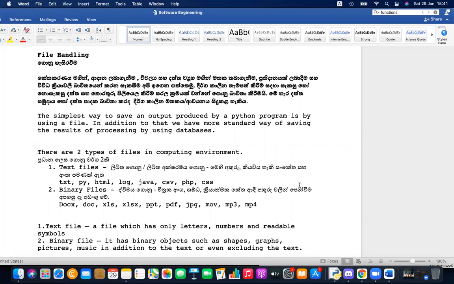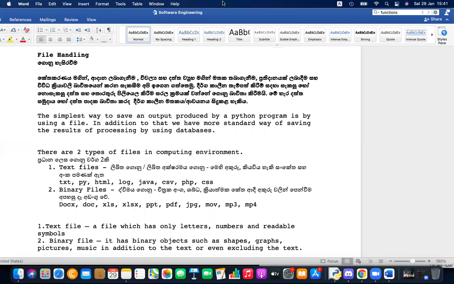There are multiple ways that you can save things. When you feed something as input to Python, there are multiple ways to save that. Method number 1 is that you can save into a file.